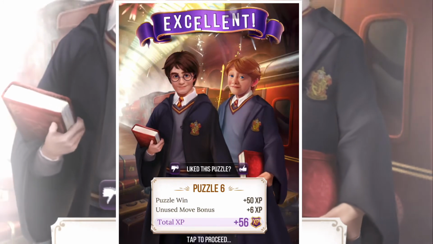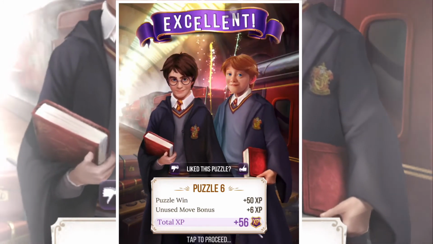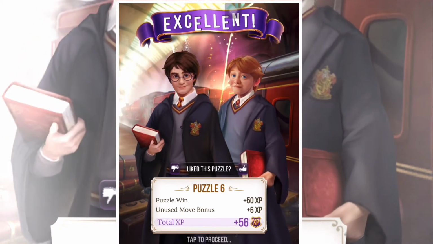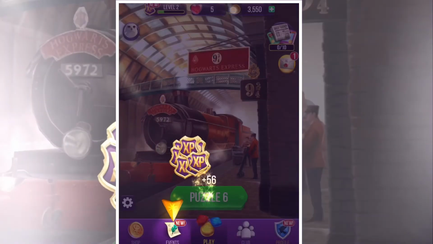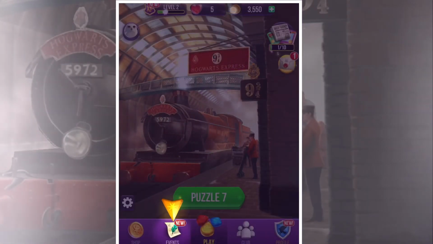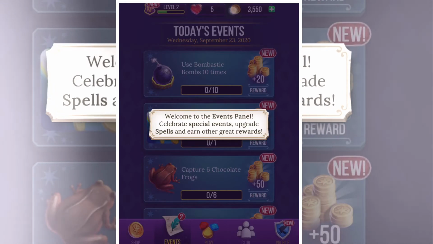Hello, Ron. Oh, look how young Harry is on his way to Hogwarts. This should be to my announcement. Today's events. Okay, so we've got stuff to do for today.